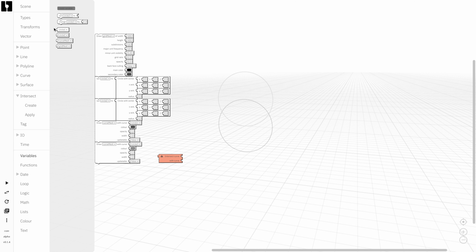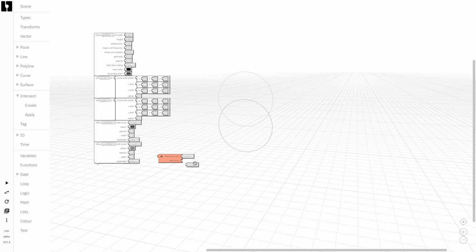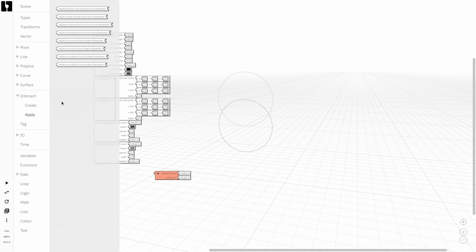to use those circle variables to check for intersections. So we add the circle 1 intersection with circle 2, and now you see that there's still just output coming and it's not being used yet. And to use this output we will use these components from the apply category, and there are quite a few things to choose from.